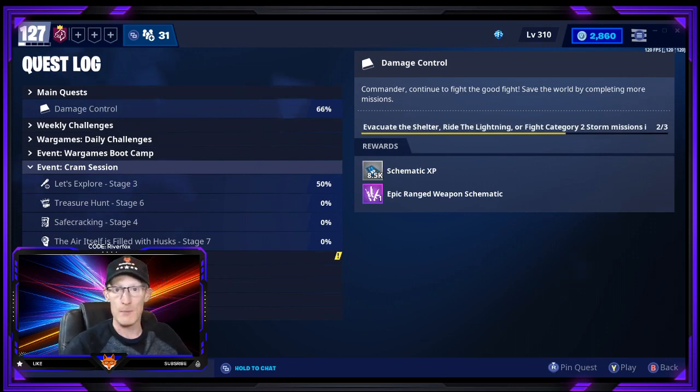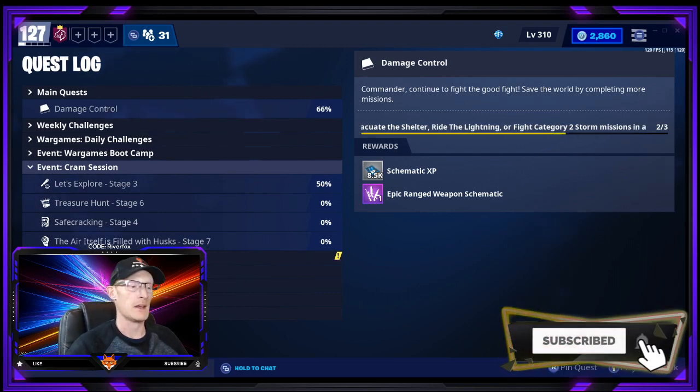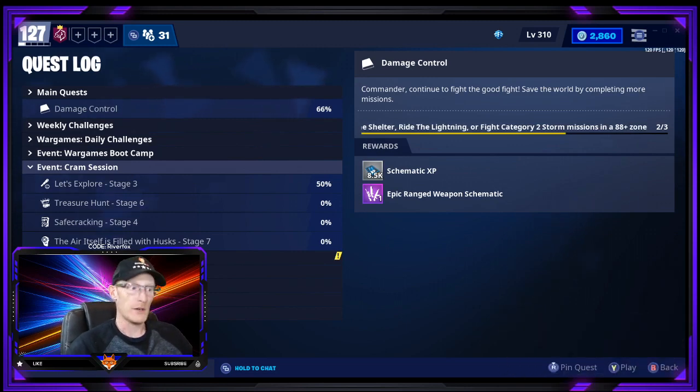And it's called the Cram Session because it's supposed to be a cram of missions in order to get a lot of decent rewards like schematic XP, hero XP, you can get perk ups and even evolution materials and things from these. So it's quite a good thing to do, but they can seem quite daunting and you might think they're going to take a very long time to complete.